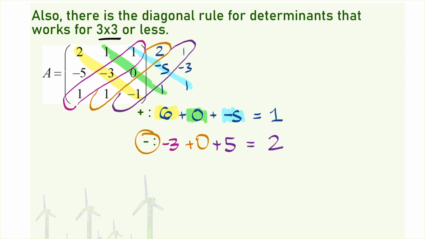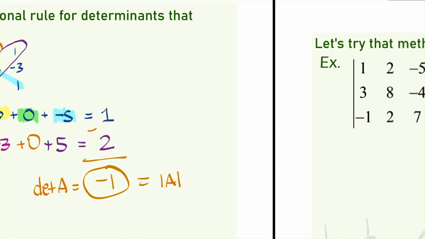These get subtracted. So you're just going to subtract, and the determinant is -1. So you could write det A is -1. You could also do determinant of A using those vertical brackets. Either way, main diagonal minus going against the grain, the subsidiary diagonals, and you get -1. I think it's kind of fun. But you can use whatever method you want for calculating determinants.